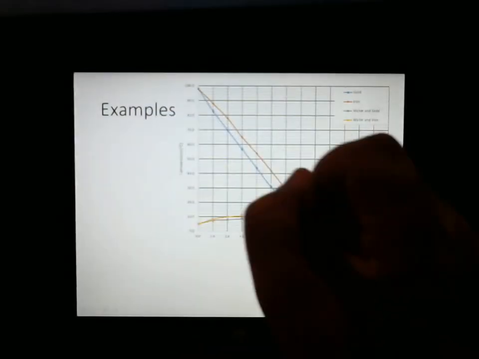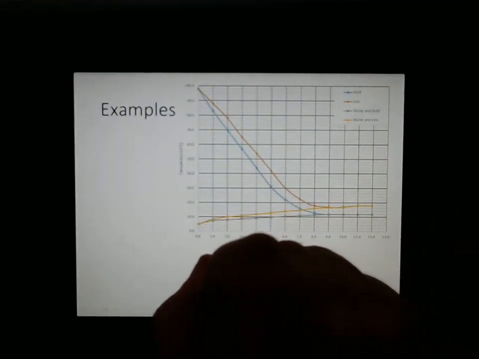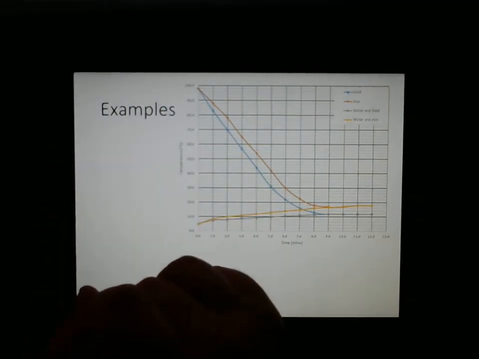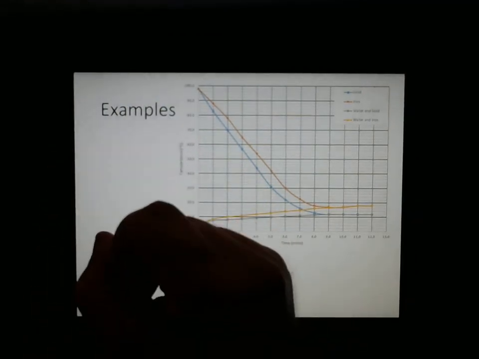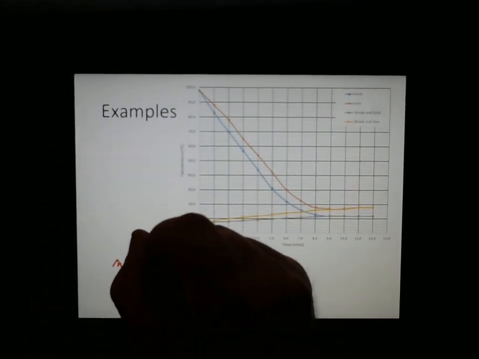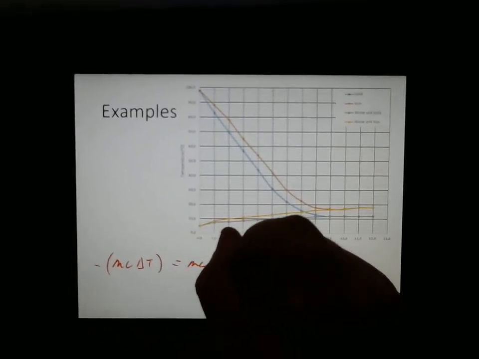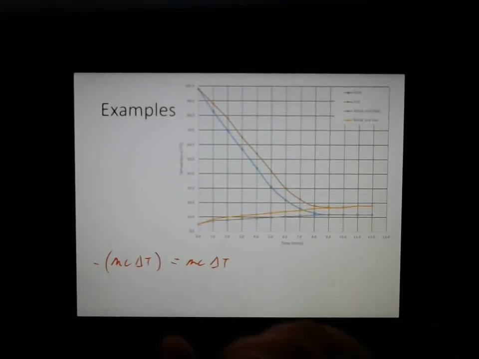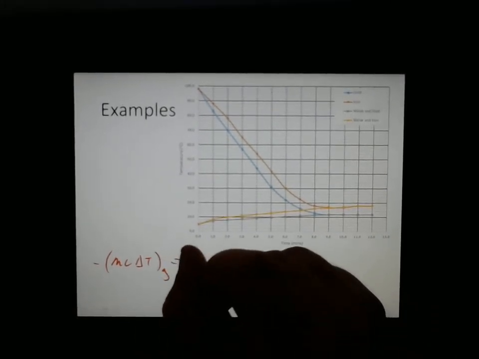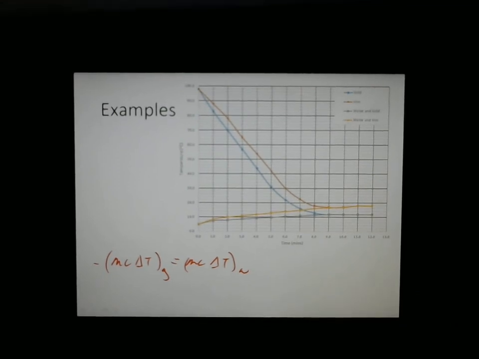So this would, again, instead of using formulas and working out gradients, is more going to be around the idea of, well, I have my formula, mcΔT, let's make this one negative, equals mcΔT. This one could be gold, and this one might be water, or the water plus gold. We have our initial and final temperatures. The masses would be the things we set up in the experiment or told to us on a question, and then the c's would be things we could figure out from our experimental data.